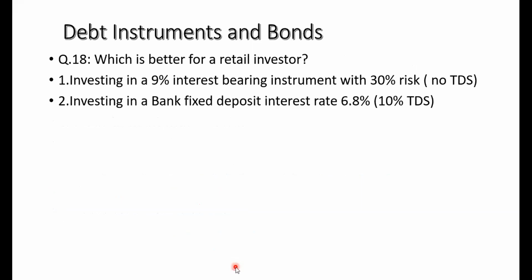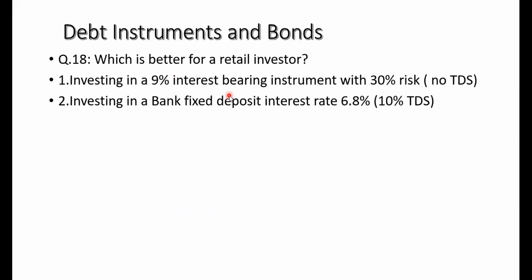Now debt instrument, again one more. These are the questions they will twist. He is an investor, he has got 2 choices, boss. You have to tell him which is the best one. You are a banker, no? You have to tell him, sir, don't invest in that, invest in this. Now, which is better for a retail investor? As a banker, you have to tell him. The question, they will twist it.